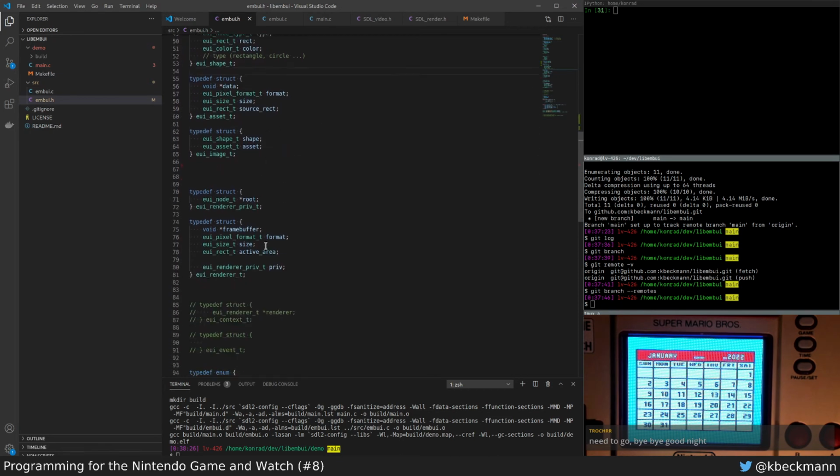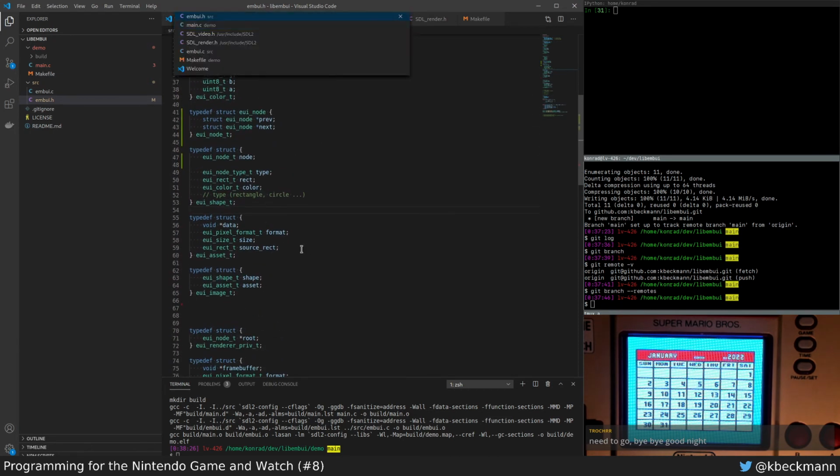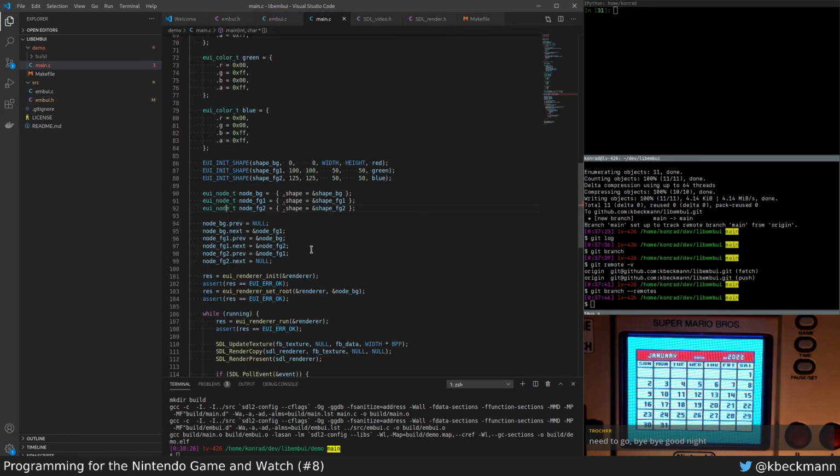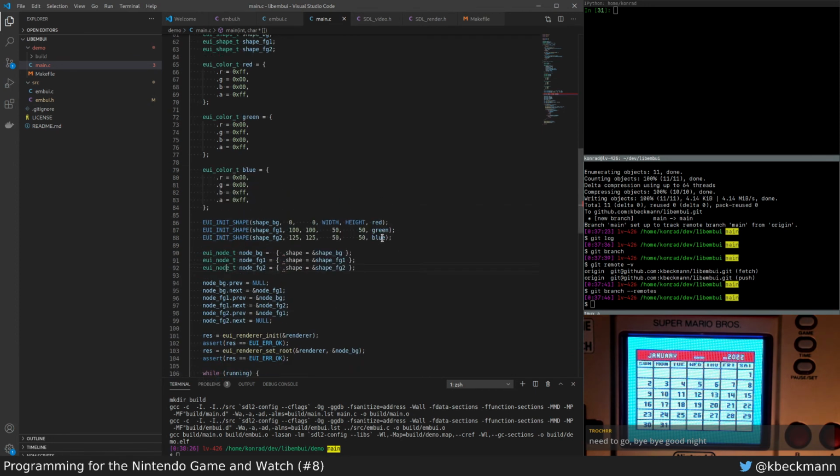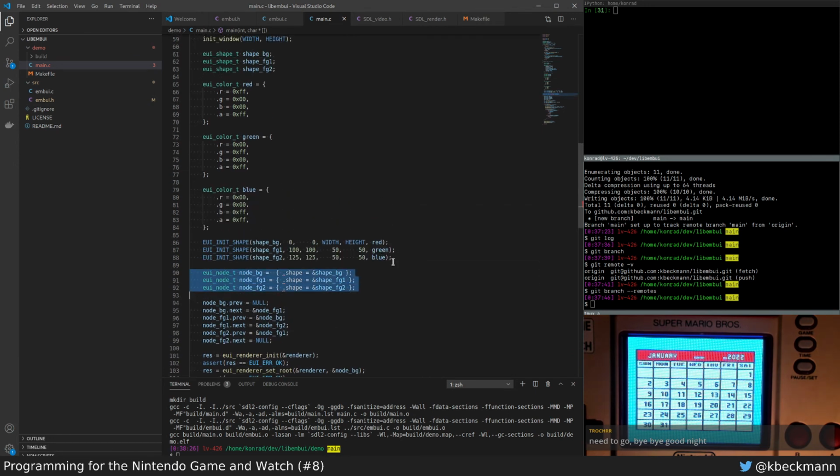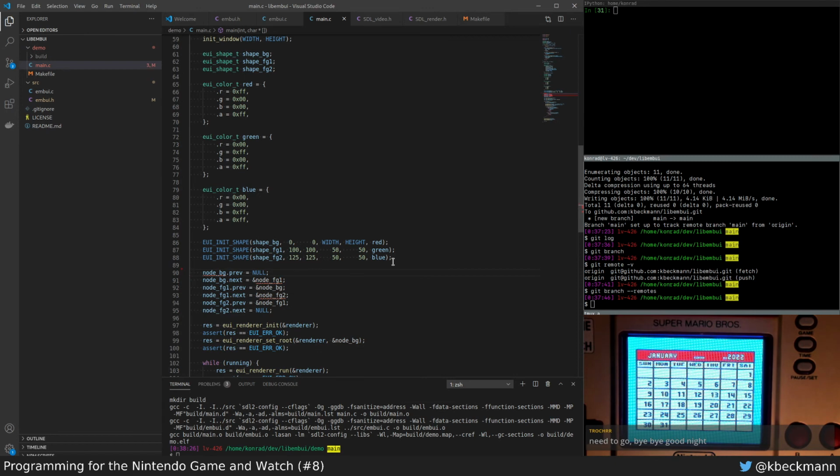And then, yeah, let's fix this. So this way we don't need to do this. And instead of the node underscore, we just go for like this.